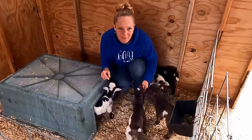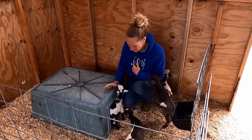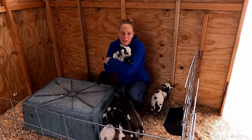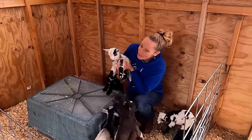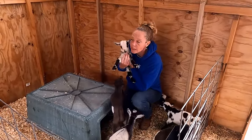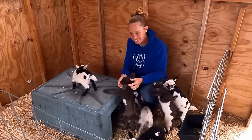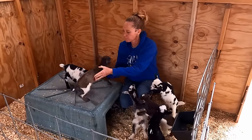So the babies are waking up, and they've been so playful. They're absolutely adorable, you guys. This one here might be my favorite. So this is Molly's baby. I love her. She's quieting down. She was actually really a loud mouth, and she's getting a little better. But they're too cute. This is a little daycare.